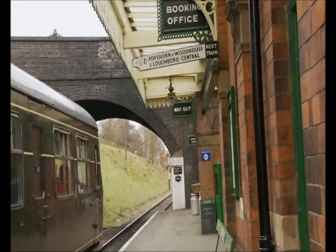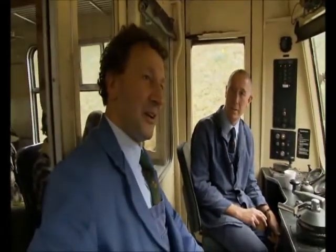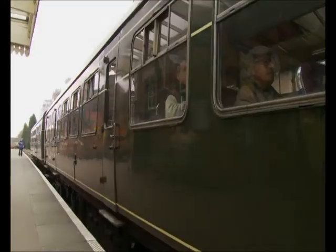We did the first, I think it was the first trip of the day, wasn't it? 9 o'clock, yes, that's right. The 9 o'clock down to Leicester North and return. Then we had a bit of a break. And this is our second trip of the day. Yes, full trips today, to Rockland. On this sort of gala, we're just like a people mover. Which is like a shuttle, really. We're a shuttle, really, yeah. Just getting people here, there, everywhere, so they can get the best of everything.